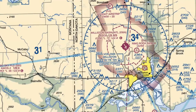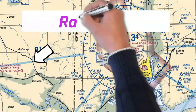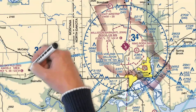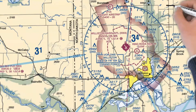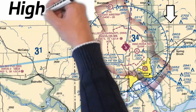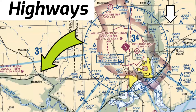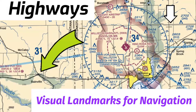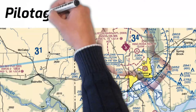Before moving on to more important navigational symbols, I want to point out just a couple more things. First, railroads are often charted on our VFR sectional. Then, power lines that are visible from the air are sometimes charted as well. You'll also find big highways depicted on the sectional. All three of these landmarks, as well as where they converge, make great visual landmarks for navigation.